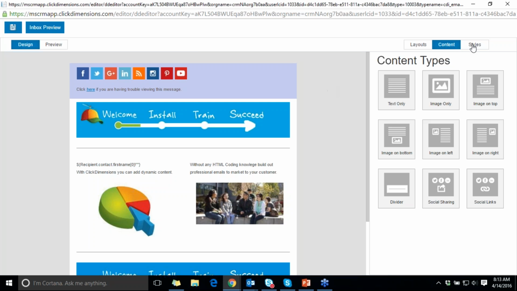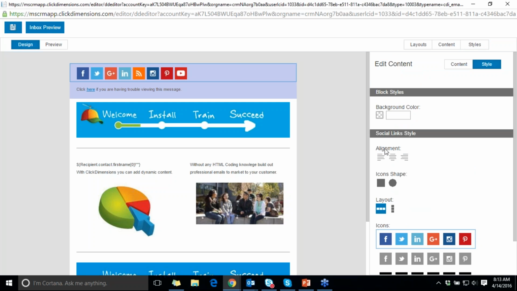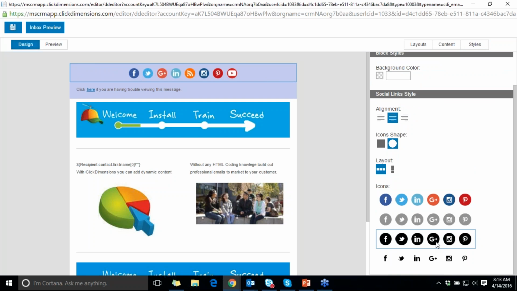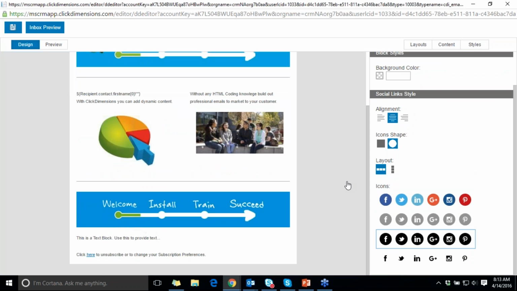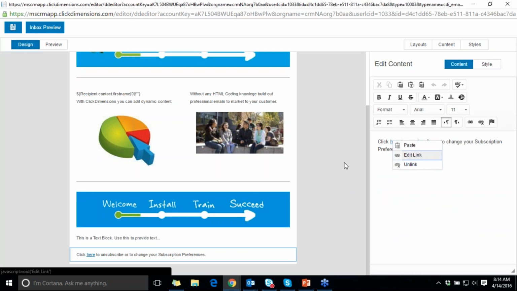Now you can change out the styles of these if you'd like. So we can go in and change out the alignment, the shaping of the social media, even the colors. So there's a variety of different things we can do with that. Now, beyond that, what we're going to do is talk about how it really reinforces the fact that we are inside of CRM. So because we're inside of CRM, native inside of CRM, we sync with your metadata, meaning we access those custom fields in real time and can update them in real time. So we'll talk about subscription preference here for a second. We'll go to edit link.